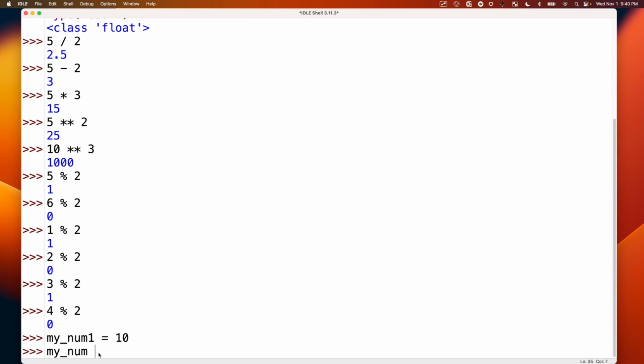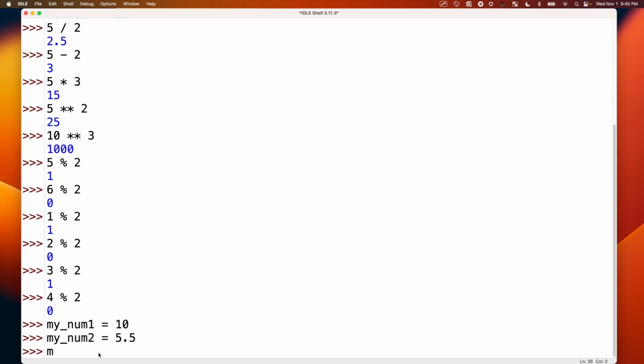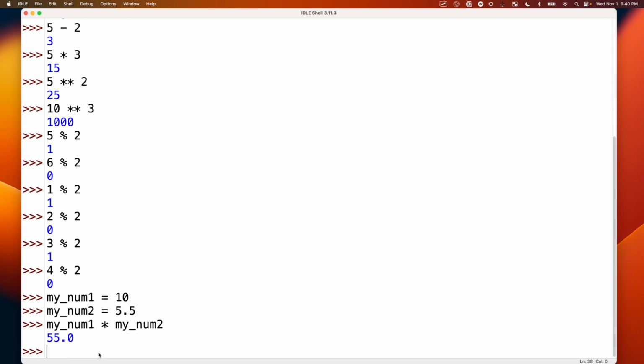My num2 is 5.5. And then we can use my num1 times my num2. And that's the same as if we were just performing those operations on these values themselves, but we're using variables. Okay, on to the next section.